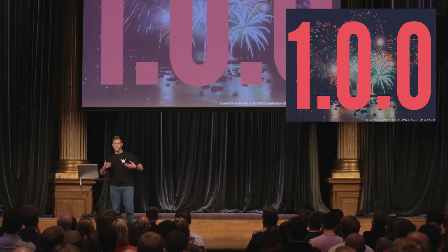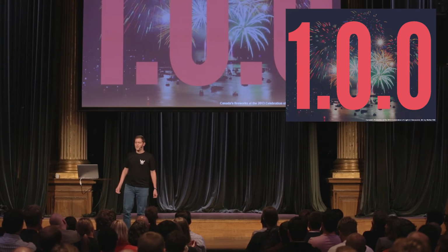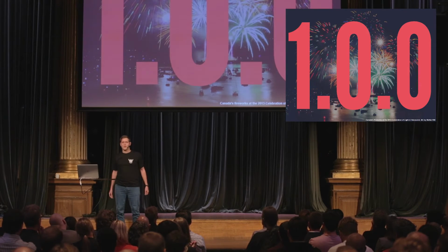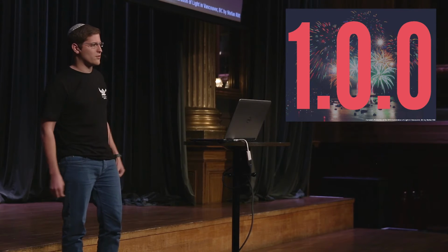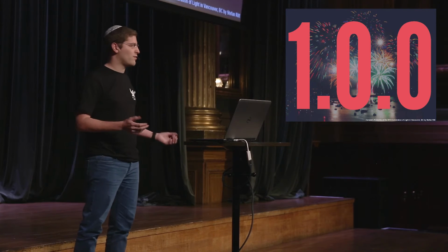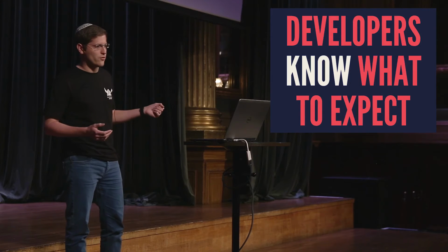Okay, everyone knows that 1.0.0 is a special version. The reason for that is that below that version, your public API is considered unstable, which means you can make changes as much as you want between versions. That lets you iterate really, really fast, but as soon as you have other developers using your code, get to version 1 as soon as you can.